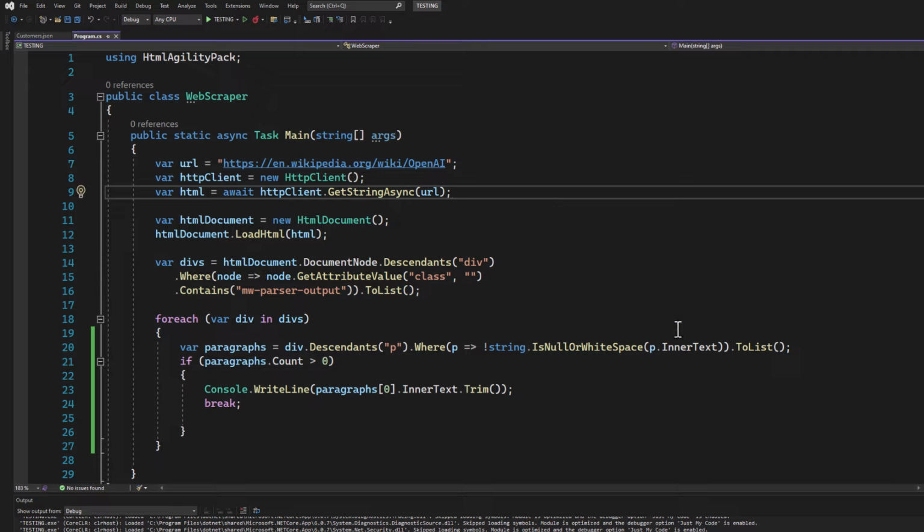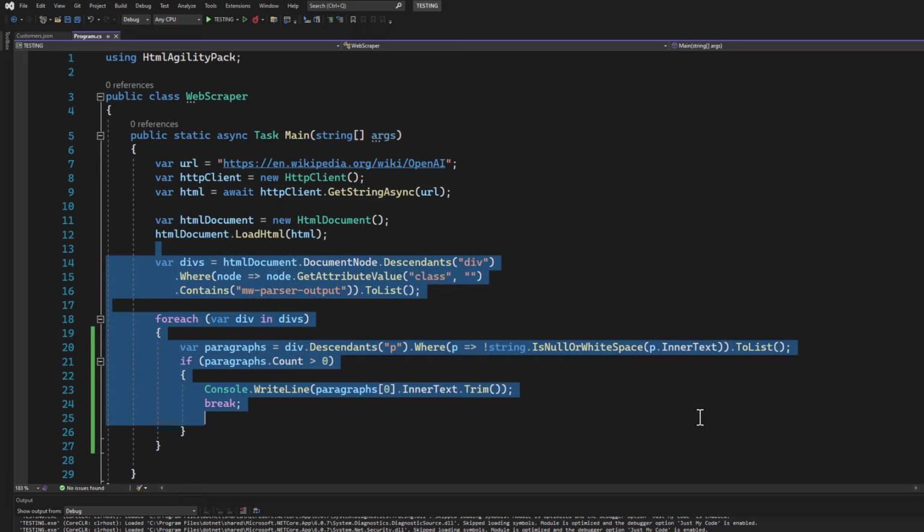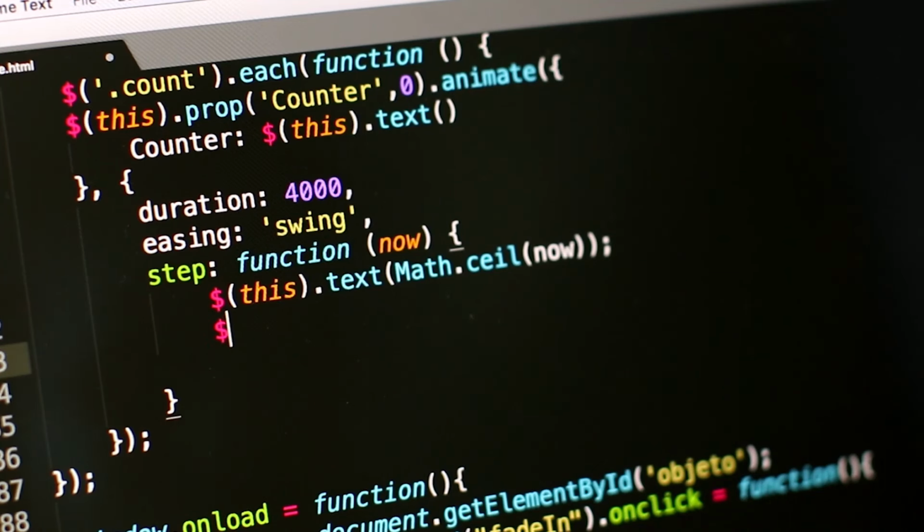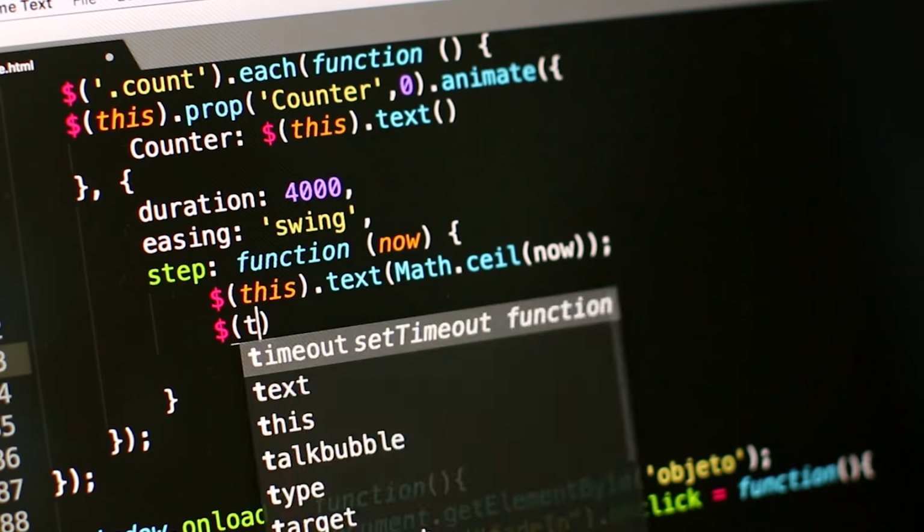Not only that, but another common challenge in web scraping is dealing with websites that use JavaScript to load or display content. Traditionally, HTTP requests cannot access this content, making it difficult to scrape these websites. But what if there was a tool that could help us with this process?